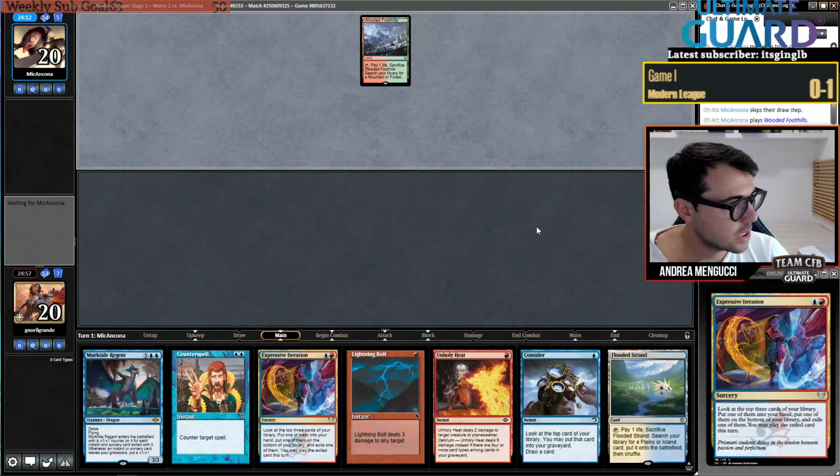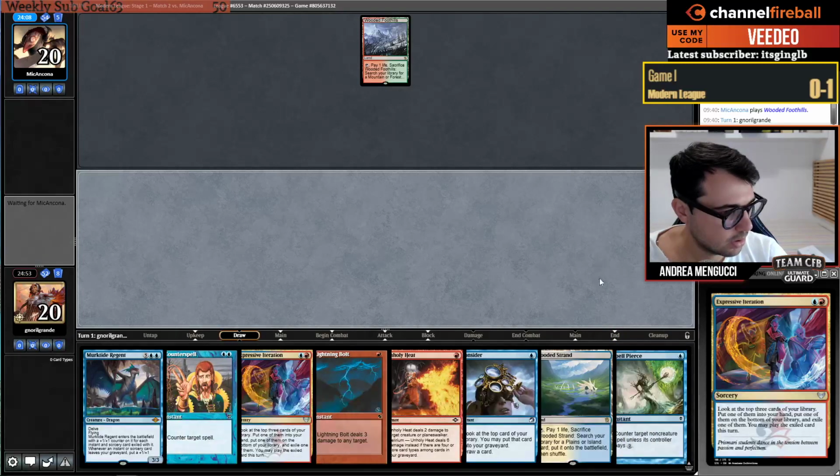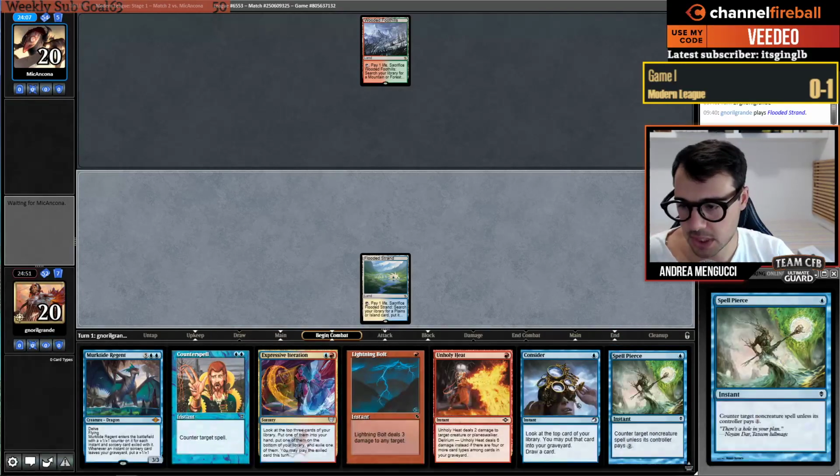Opponent is on a mulligan to 6 and goes Wooded Foothills. Okay. Not sure. Spell Pierce. Opponent goes down to 6. We have the Pierce now.